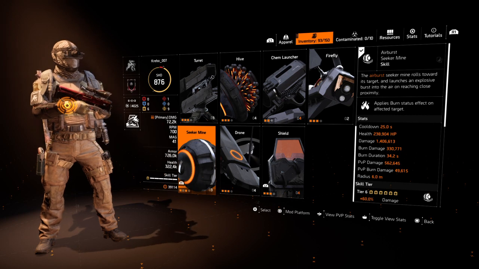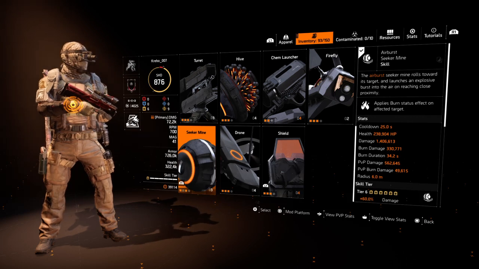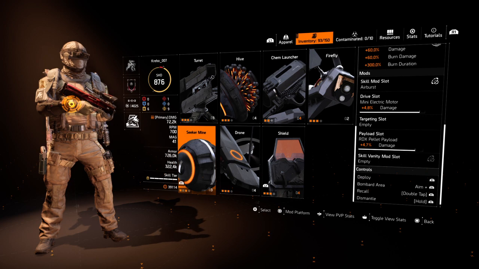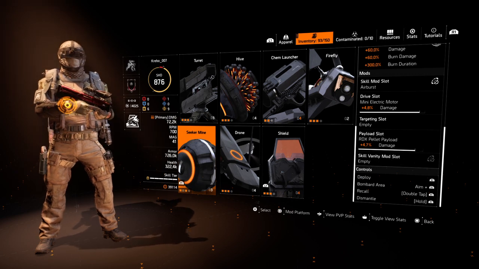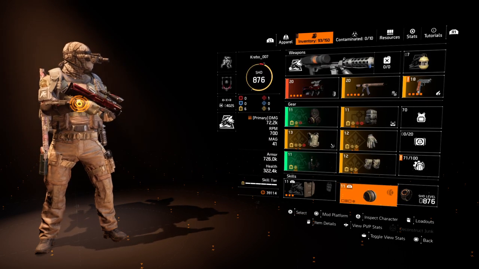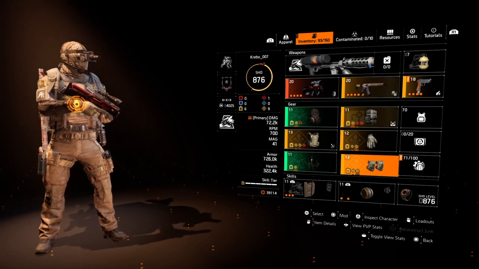330,771. The initial damage is 1.4, but the burn ticks are 330,000 and they last for 34 seconds. On the Seeker command, I have two damage mods on there. I don't have anything I can put in a targeting slot. I could put skill haste or something in the targeting slot, or I could put Seeker health in there, but there's very little chance of the enemy destroying the Seeker before it hits them. So guys, that's the build in a nutshell.